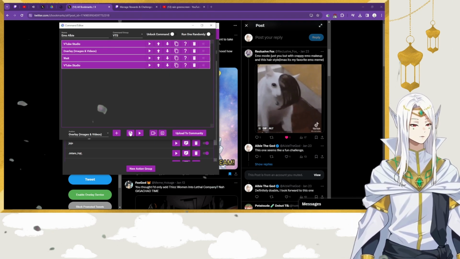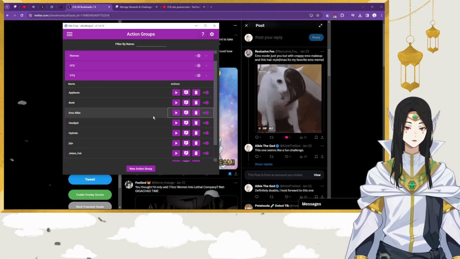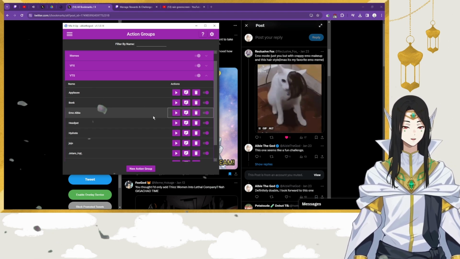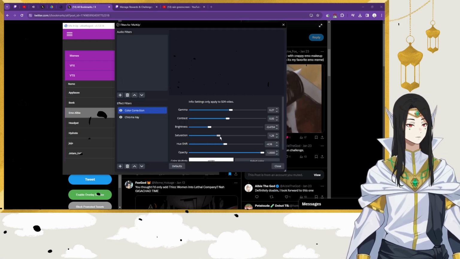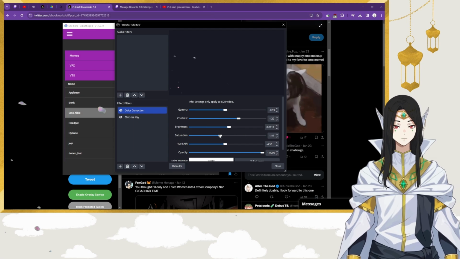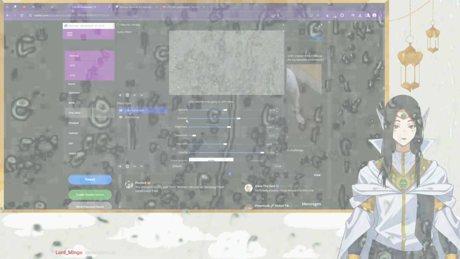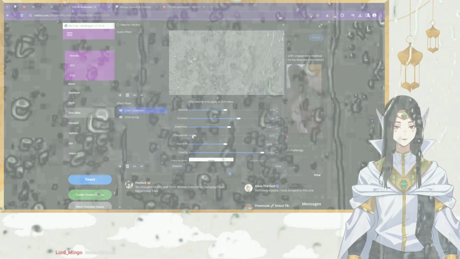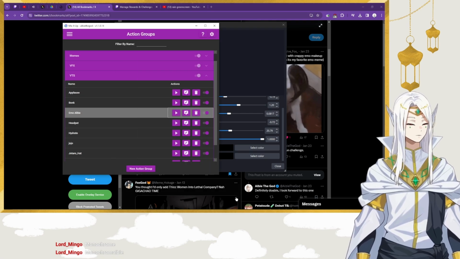So now, if I save this, let's do Emo Albie. Boom, it'll play the rain video effect, and also change my hair. We want something that's gonna make the screen black and white. Saturation definitely did something. You know what? This might work. Doing saturation. A lot of this is just really playing around with it, trying to get the effect that you want. Yeah, no, that's definitely not going to work.